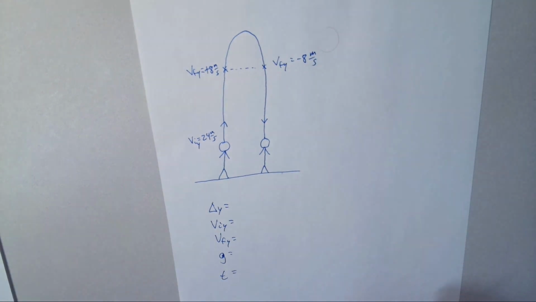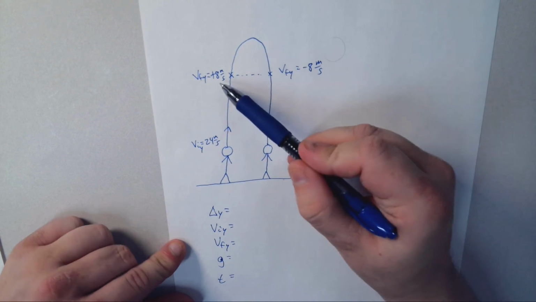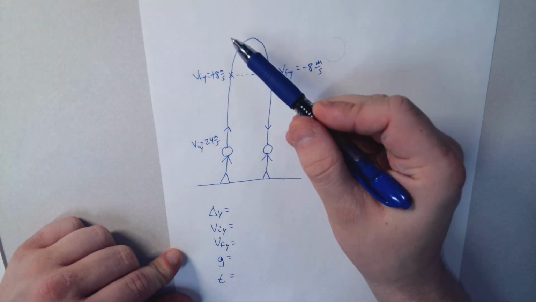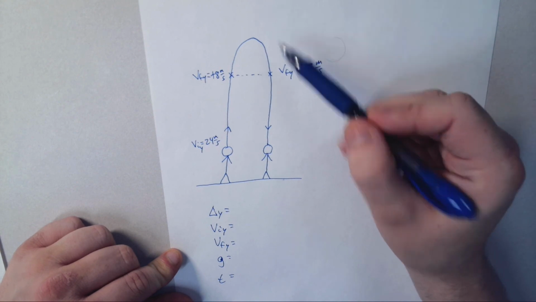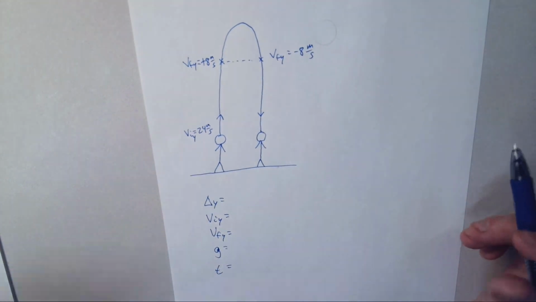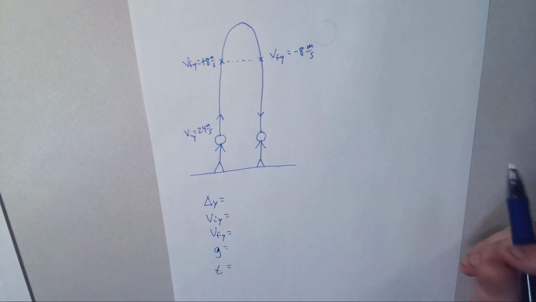That's why it asks, at what height is his speed 8 meters per second? Because he has a speed of 8 there and a speed of 8 there. The velocity is positive 8 because it's still going up, and the velocity is negative 8 because the teacher is now going down at this point. We'll use that to figure out the first part, at what height is his speed 8 meters per second, and then we'll do the times.